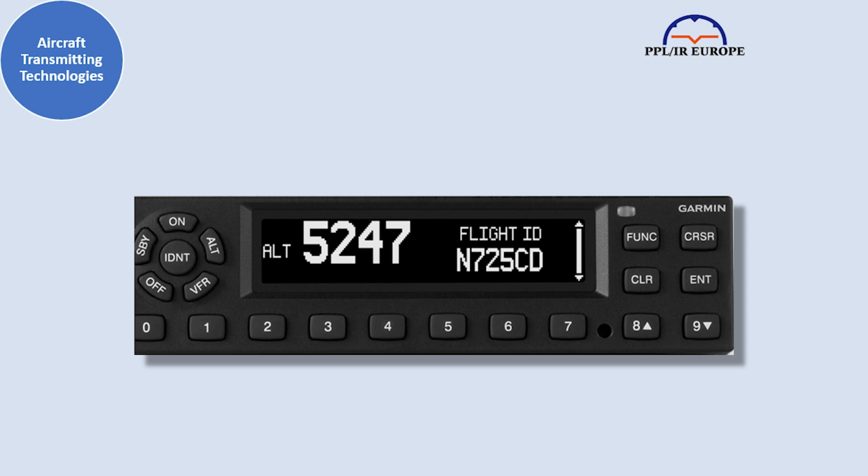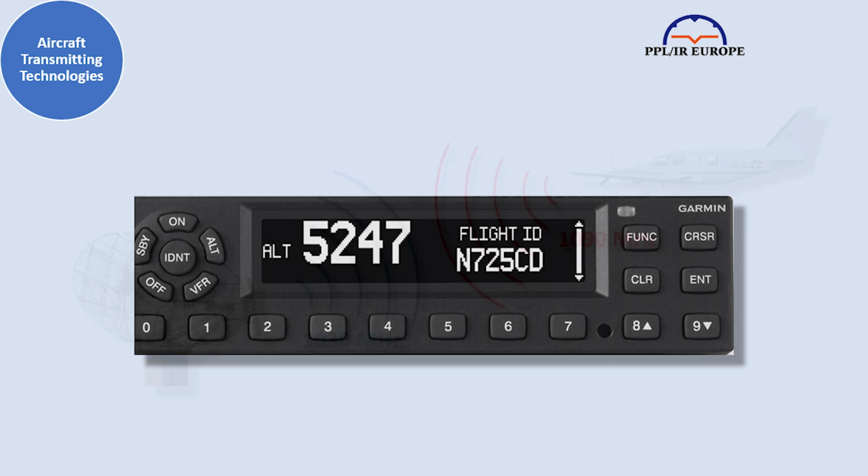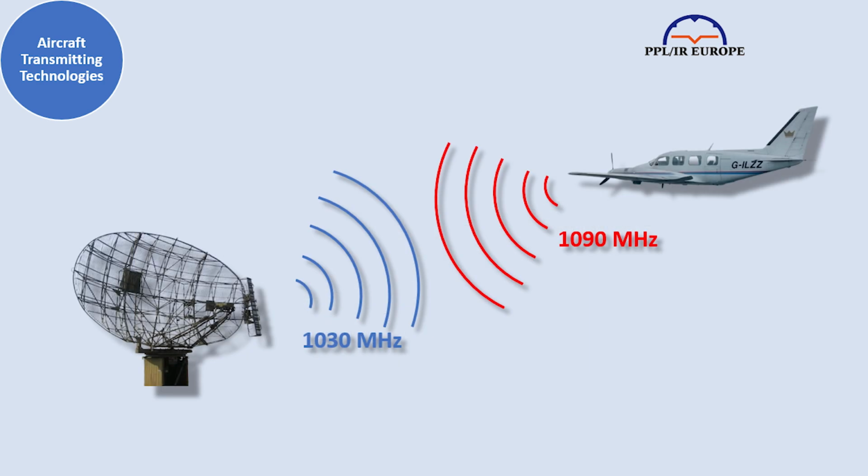Let's talk about technologies used for electronic conspicuity in Europe. The main system used by ATC in controlled airspace remains the secondary surveillance radar, SSR, transponder, which responds to a radar pulse on 1030 MHz by amplifying it, adding information to it, and rebroadcasting it back to the radar station on 1090 MHz. That 1090 frequency becomes really important to our discussions later.